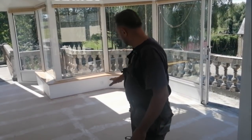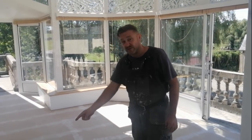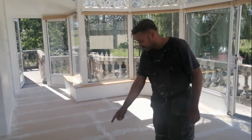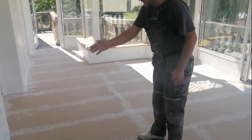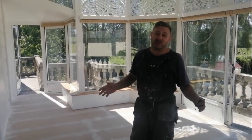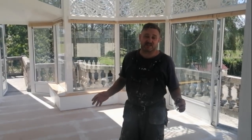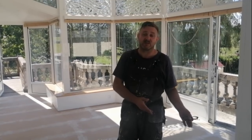We've already filled all of the joints, and we're going to use the joint lines as a reference point. So each of these panels will be three planks. That's the plan, so we've got to measure that out. Hope it comes out all right, because if it does, it'll look great. If it doesn't, it'll look awful. But let's give it a go, because it's not going to cost much. We've got €25 in paint.